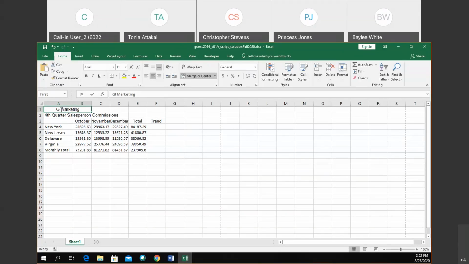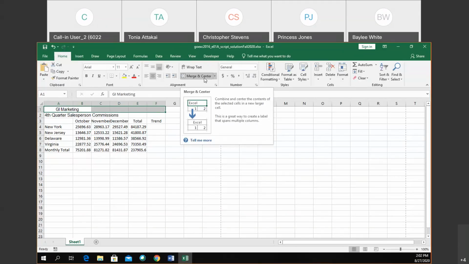So I'm going to select A1 through F1. The reason I'm doing A1 through F1 is because it covers all the data, because my data goes from column A to column F. And I'm going to click on Merge and Center in the alignment group under the Home tab.